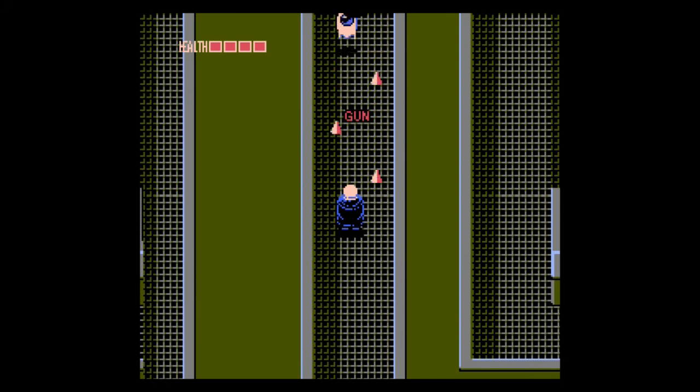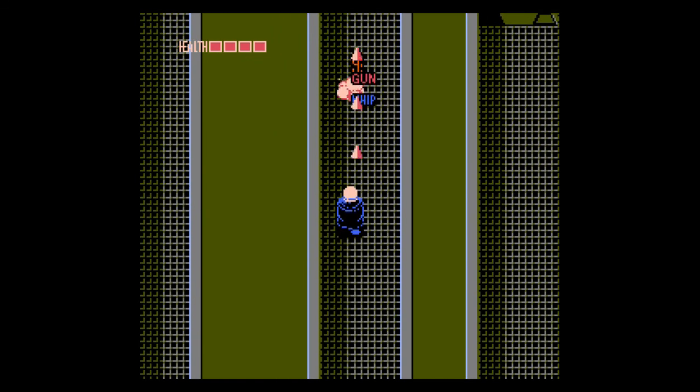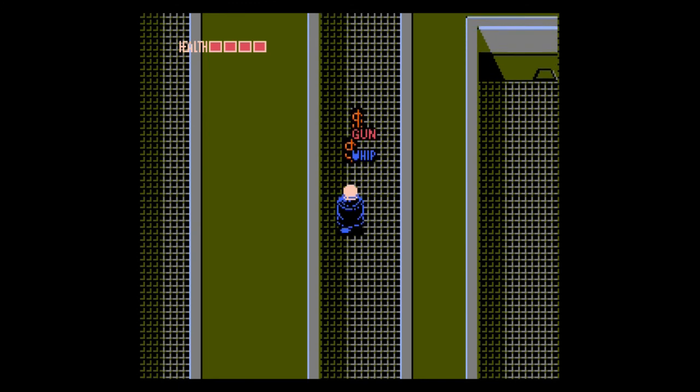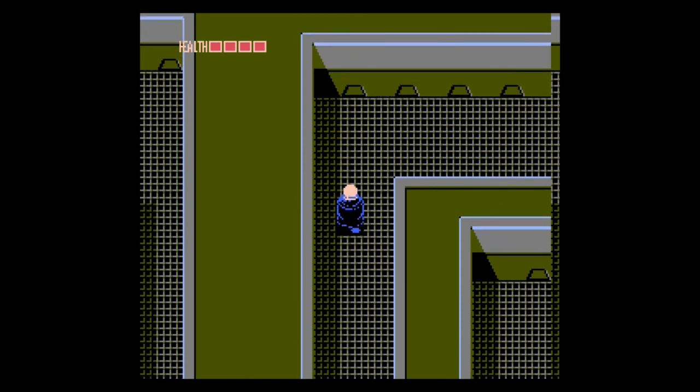No, I don't want a gun downgrade. I want a whip upgrade. Hey, there it is. I just gotta wait for that gun to disappear. Yay, got my whip. Right? Yes, okay. And the path is clear.